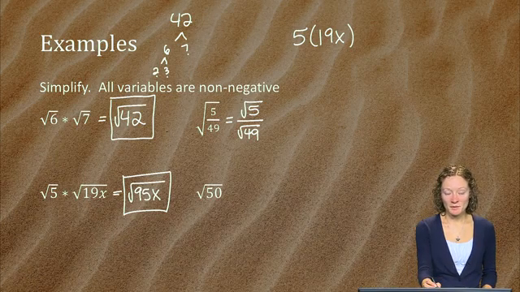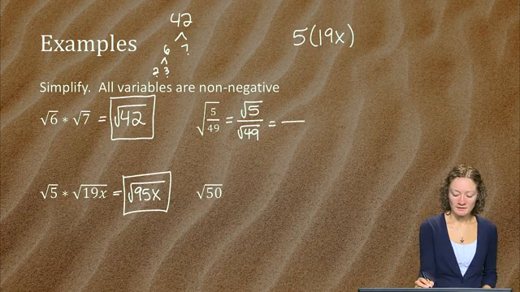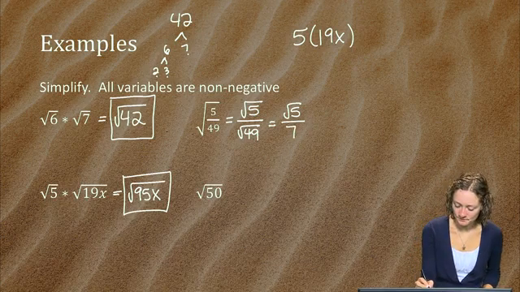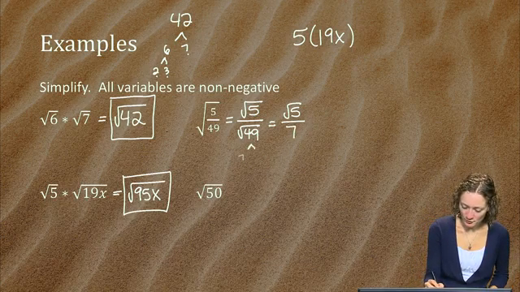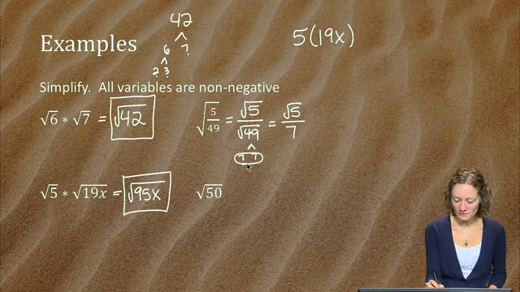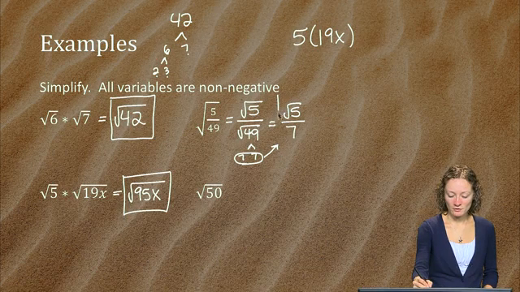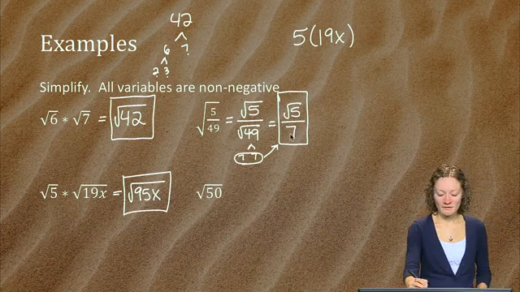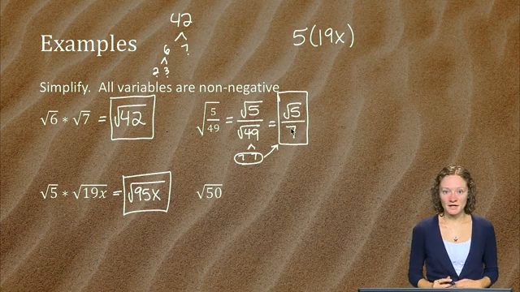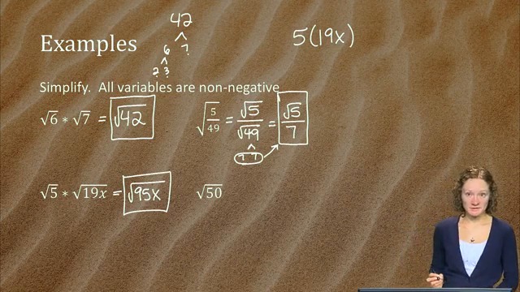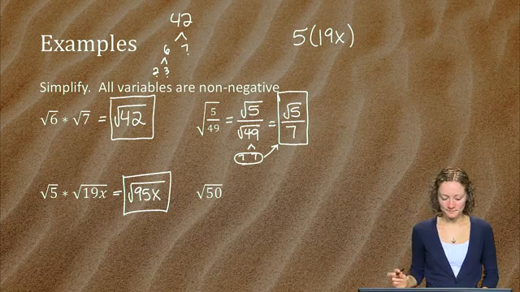So in our numerator, square root of 5, nothing we can do. And in the denominator, square root of 49, well, that's one of our perfect squares, and that's a 7. Remember, 49 is 7 times 7. There's a pair of 7s, so 7 comes out. So we get square root of 5 over 7. And there's no more simplifying that can be done here. We don't have any numbers top and bottom that can simplify or cancel out. And that radical was already looked at to be simplified, so there's nothing else we can do on that one.